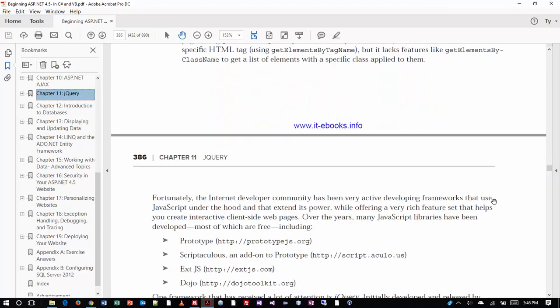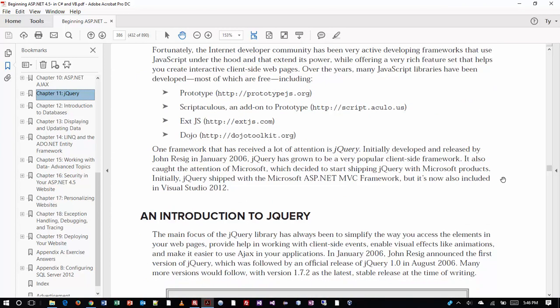Remember, the advantage of JavaScript, and therefore jQuery, is that it is something that executes in the client browser. So the user does not require a connection to the server to get the programmatic functionality of the language. If you can download the code for the page, it's embedded within and it'll just run. So the advantage of that for both the user and the developer is that you're able to do things that are very dynamic and sophisticated without requiring server-side interaction. So it makes things a lot more efficient.